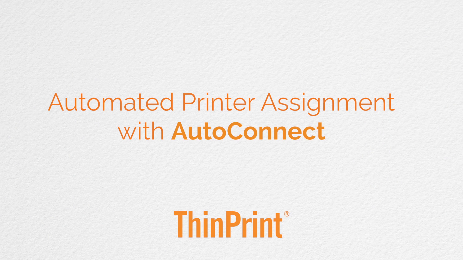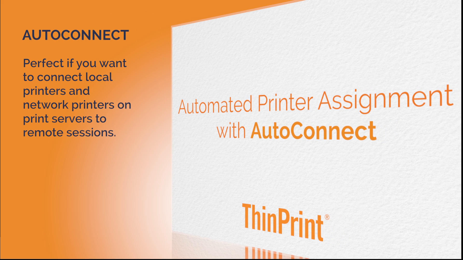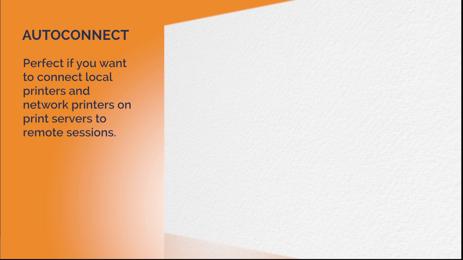During the last part of this demo, I will show you how you can automate the printer assignment. We just did it manually here by going to Add Printers and selecting the queue. Usually we don't want that — users should just have the right printer based on where they come from, where they are, what their device is. We have a technology that can be used on a Windows workstation, a terminal server, or a hosted desktop. Based on the location of the user, their name, and a few other criteria, we will make sure the right printer share is mapped into the user's desktop. We'll use the ThinPrint AutoConnect service to automatically connect to printer shares hosted on the print server, including the ones we just virtualized.